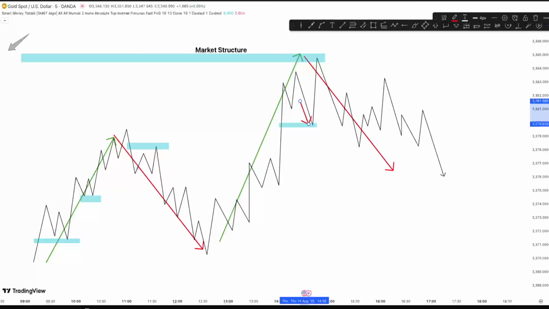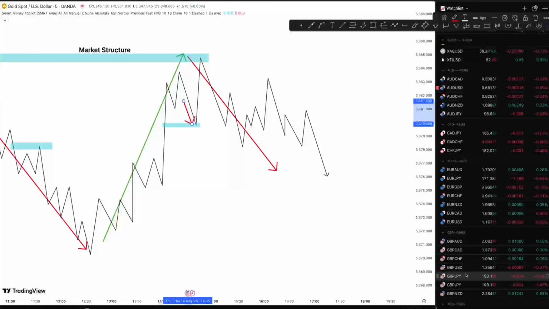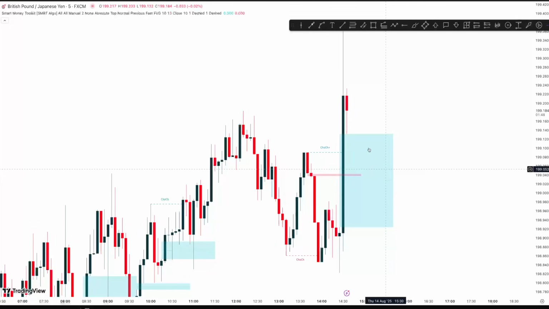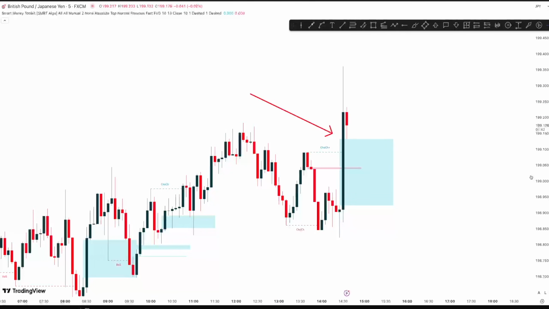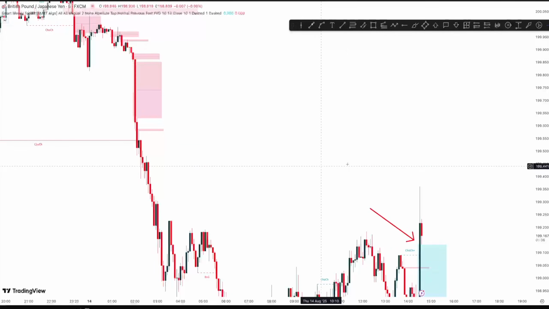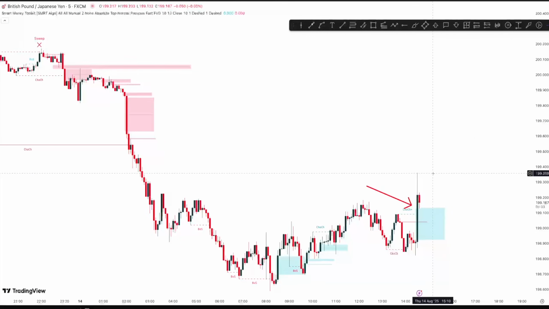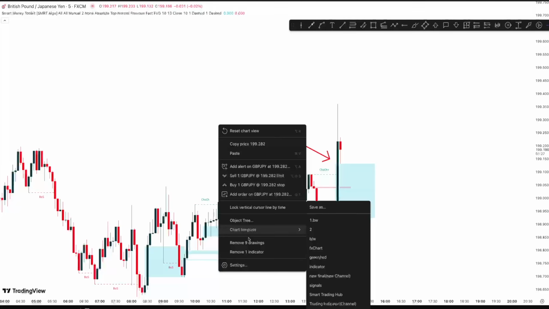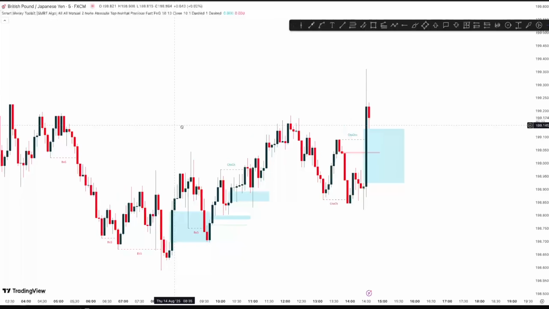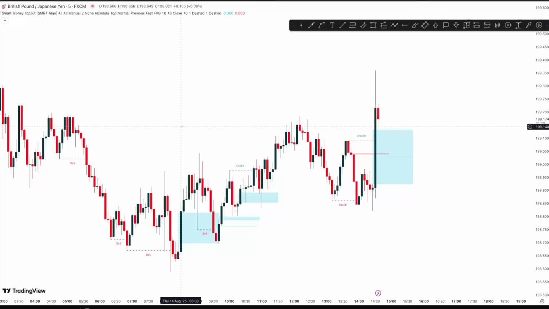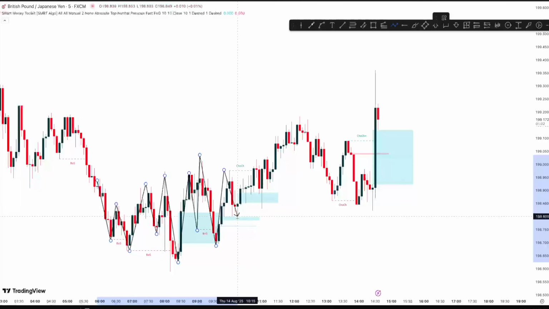Let me just go to my favorite pair here, GJ. This move, don't be scared of this kind of moves in the market. They like to push down. After every strong move, there has to be a correction. The market will always try to correct, and if the market is very, very strong, it will correct very quickly. So I wanted to show you that here. Let me draw the structure from this. You will see the market structure very perfectly. You see that market structure is very, very difficult to see and trade. I'm drawing the market structure, but this is not a complete market structure video. I'm just skipping the other ones.